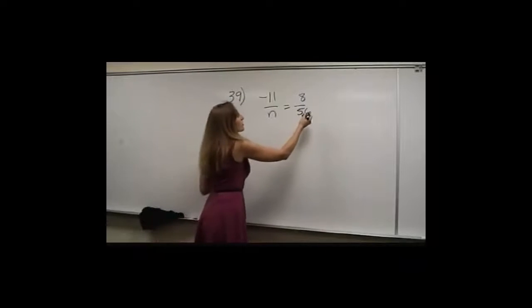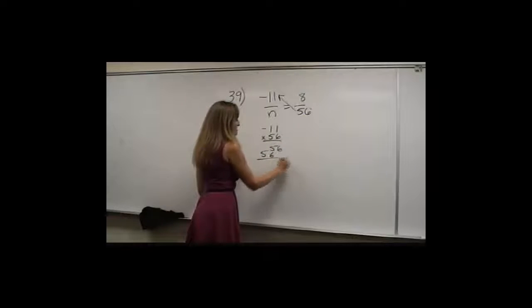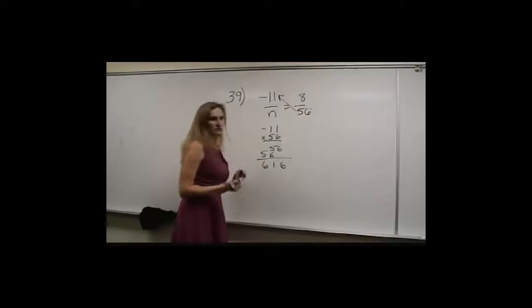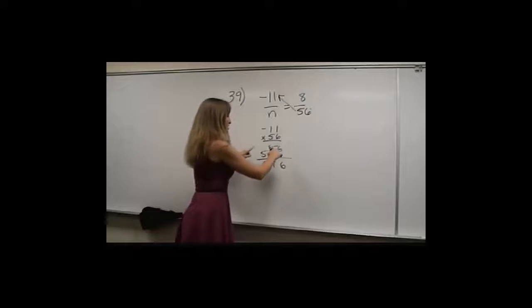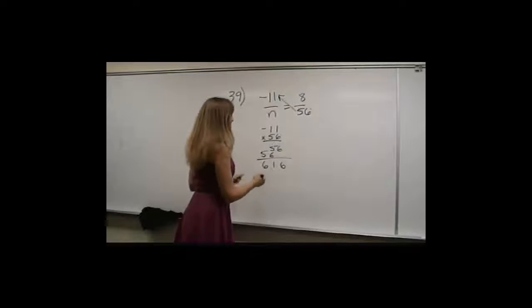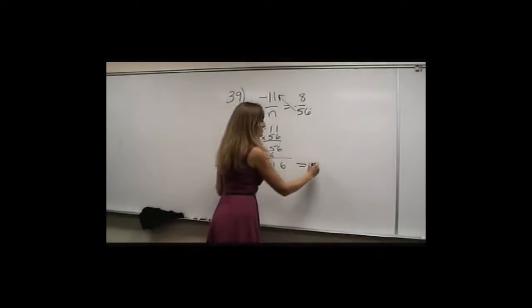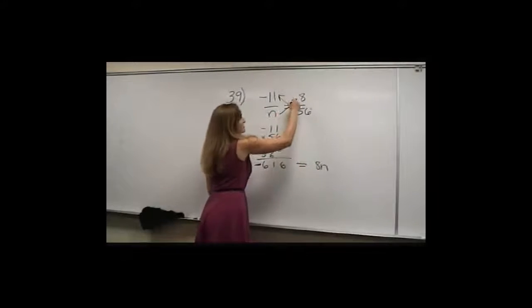So what we're going to do is multiply this 56 times negative 11. And by the way, there is a special trick to multiplying by 11. When I multiply these 2 things together, I'll have a 6, and a 6 right there. Now the special trick here is that you get to keep the 5 and the 6 and then add them together in the middle. That always works with the 11s. Now because I was multiplying a negative 11, I'm going to get negative 616, and that's equal to 8n, because I multiplied this times this.